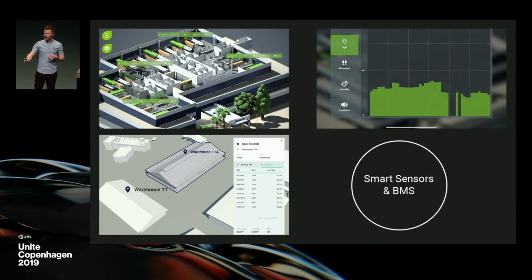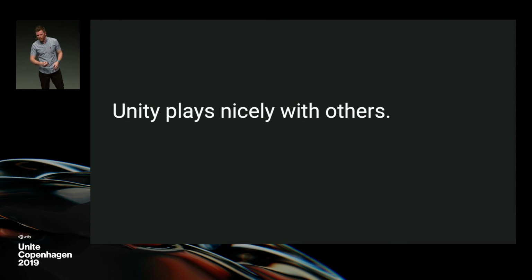So, this is an example of a smart sensor app that we built for our Sydney office, which is picking up all the sensors over the network, and it gives you readouts of things like the light, the movement, and the humidity. And obviously that's a much nicer experience than just looking at it on a spreadsheet, for instance.